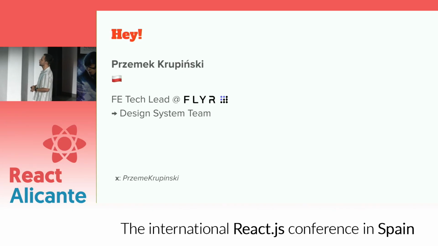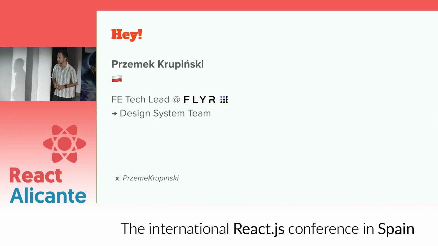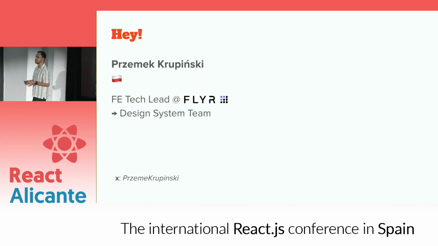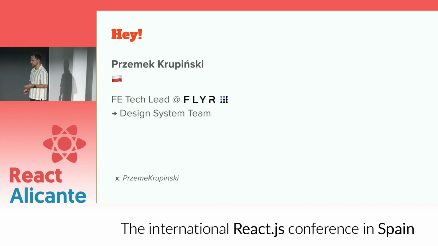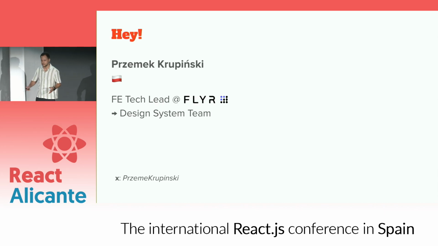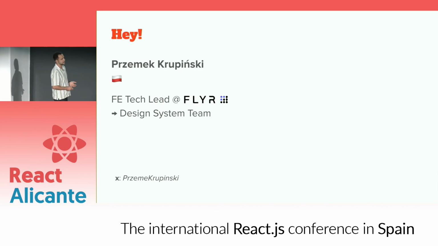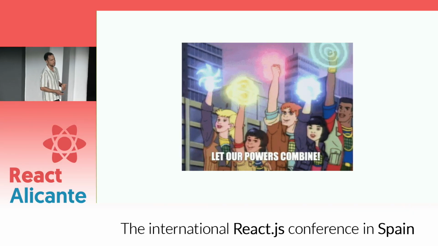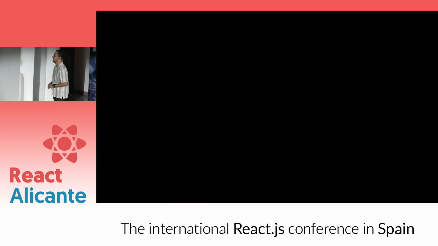My name is KRUPIᱧSKI. I'm from Poland, and I work as a front-end tech lead at a company named Flyer. What my team is doing there is basically building the design system and components library for the entire organization. Since by doing this we are obviously working a lot with designers, what I wanted to talk about today is how to make the most out of this relationship, especially when building components libraries.